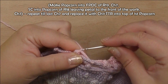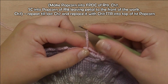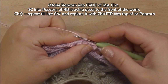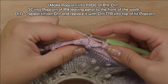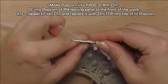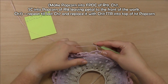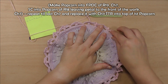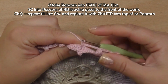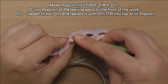Chain 7. Make single crochet into popcorn stitch of round 18, leaving petal to the front of the work. Chain 7. Repeat till last chain 7. When you reach the last chain 7 space, replace it with chain 1 plus triple treble crochet into top of first popcorn.